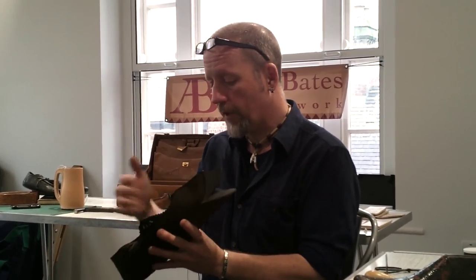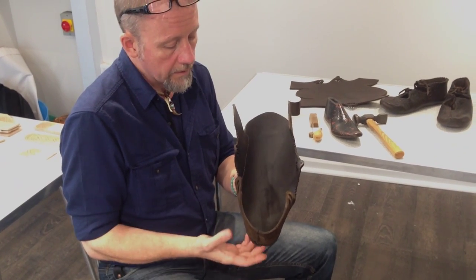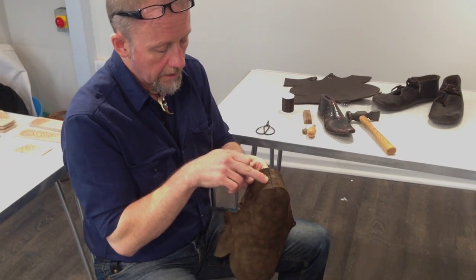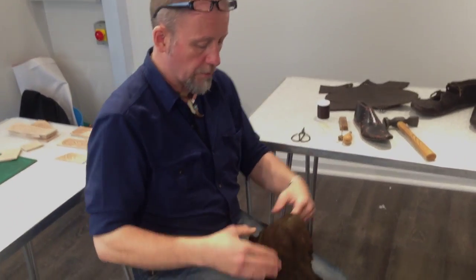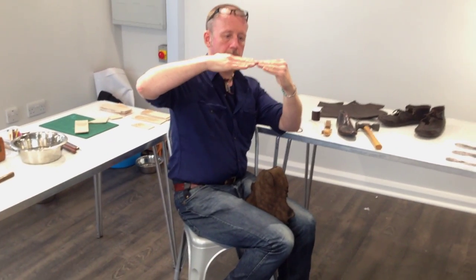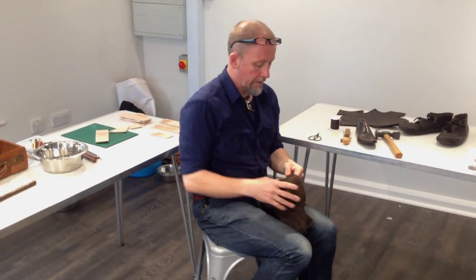When we're stitching this together, the grain turns out to the inside of the shoe prior to turning. So we are stitching through the flesh side of the leather, going through the side of the leather and then coming out through the actual thickness of the leather. If you imagine the leather is butted together and the stitch is going through there, but coming out here and back through this way — in turn, there's no stitch visible on the outside of the shoe.